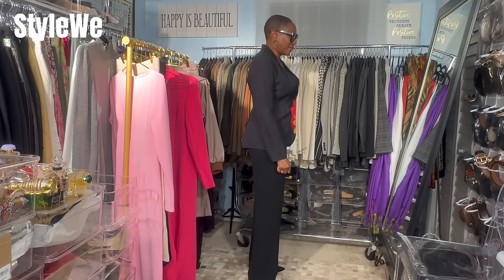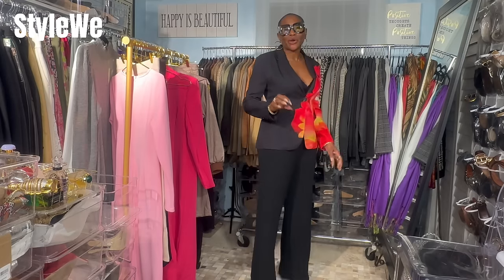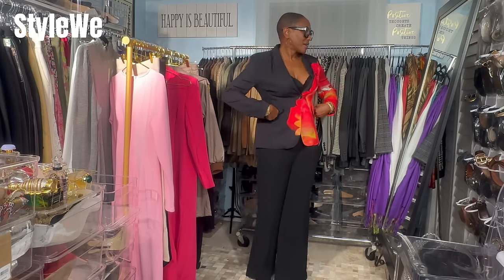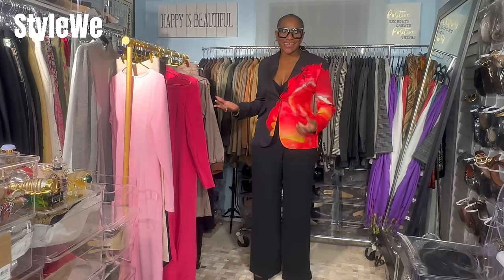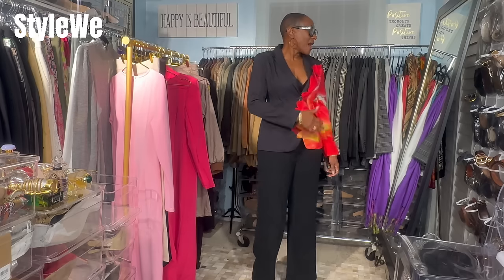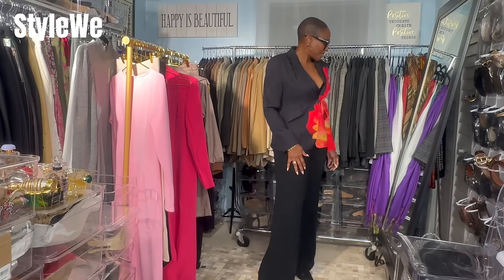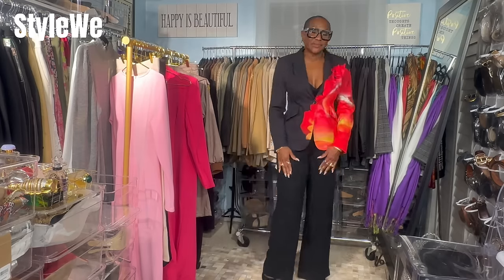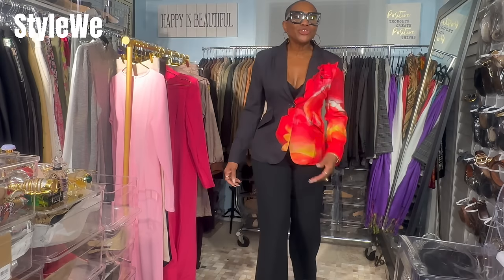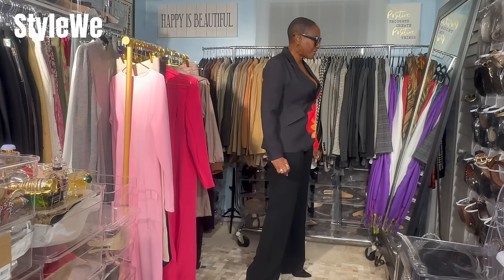I would have loved this jacket if it was a large. But you know, the arms are long enough. Huh. Maybe it's just me. Maybe it's just the fact that I like my jackets a little oversized, because it does give me the hourglass effect right here, which is trending right now. Because the jackets have that hourglass, and this one does that. So it is hitting the trend right now with the jacket. This feels wonderful. I love the print. The fiery red with the black. Absolutely love it. I don't necessarily like these pants that I have on with it, but it's just to show you guys the jacket, and how beautiful it is. Love, love, love the print of this jacket.